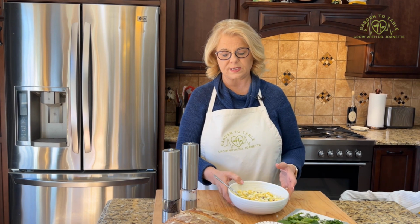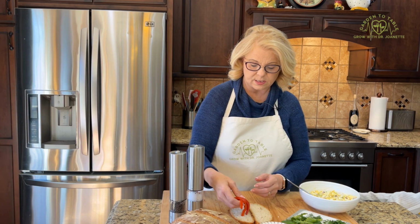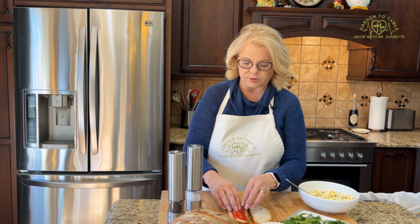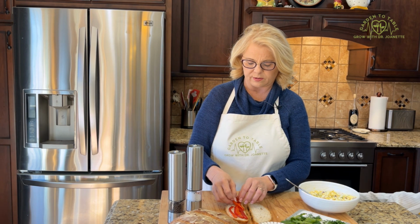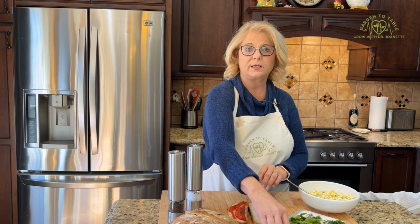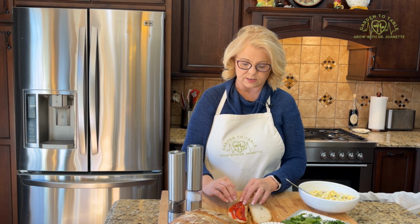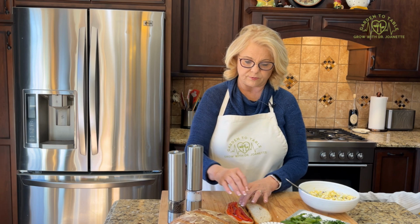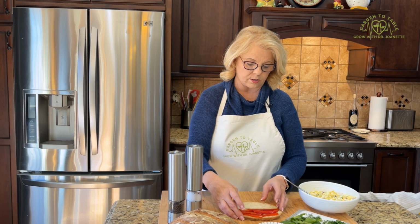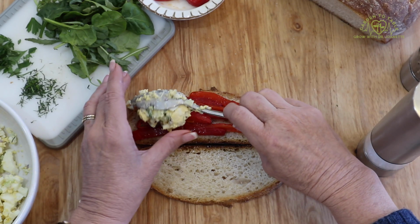Let's go ahead and assemble our sandwich here. I'm going to start by adding some sliced roasted red peppers. I love roasted red peppers, and they find their way into a lot of the things that I cook. They're so good for you, and they add such a nice flavor to sandwiches and salads as well as side dishes. So I'm going to add a few of these red peppers on here. That's probably enough. And on top of the red peppers, I'm going to put a nice amount of the egg salad.